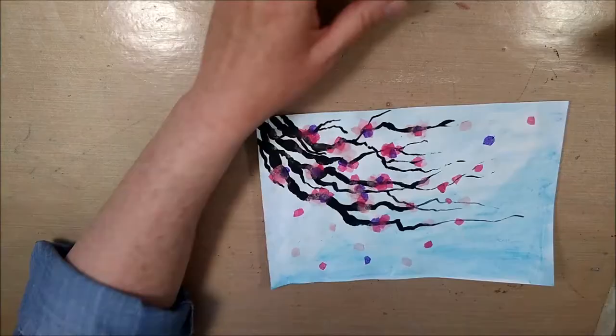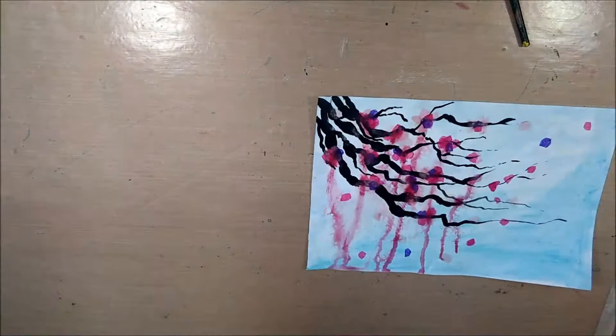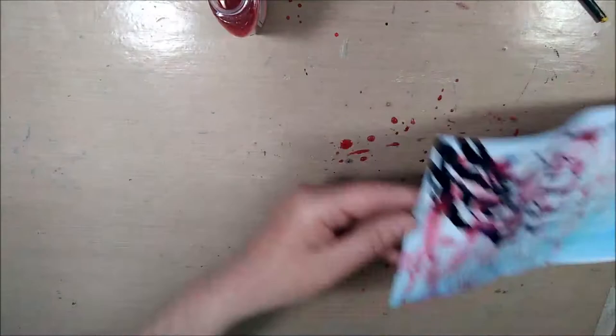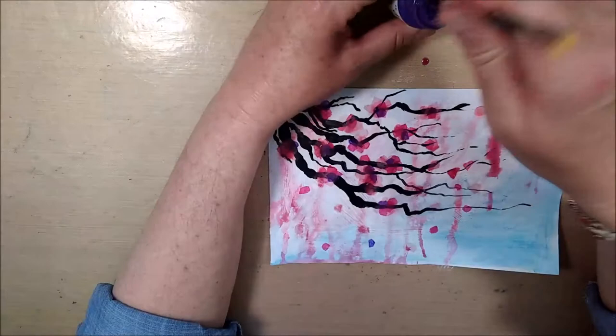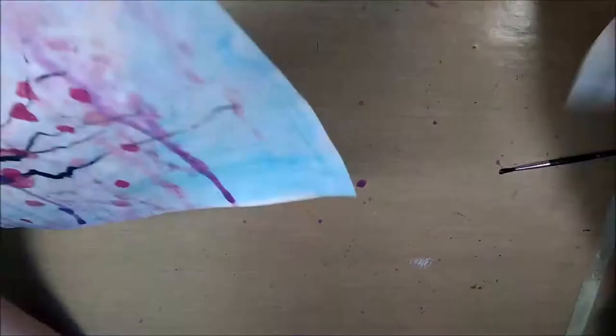Now, originally, I'd hoped that my tissue paper would bleed a little bit, but I could already tell when I glued it down that that wasn't the case. I guess for most usage, that's probably a good thing. But of course, for this little page, it would have been nice if it would just bleed on itself. But I used some different shades of Glimmer Mist, different pinks, some purple. I added a little water to get a nice little drippage, and I just kind of played around a little bit until I was happy with it.